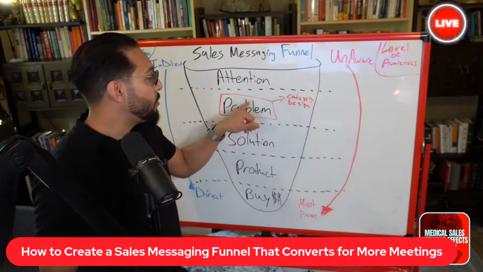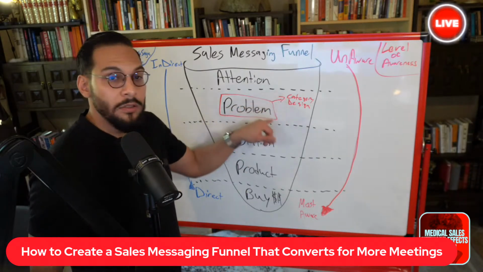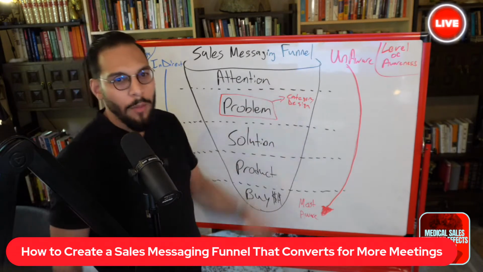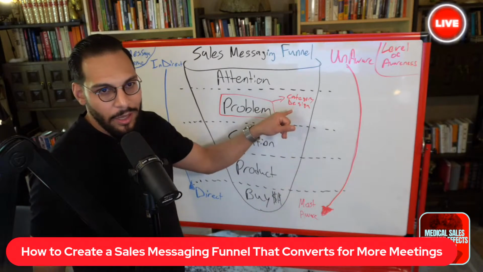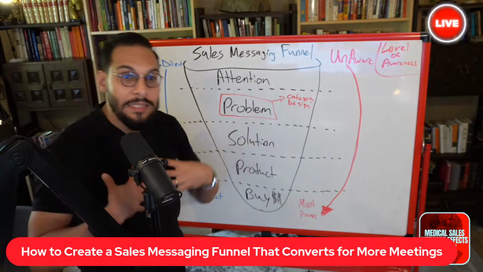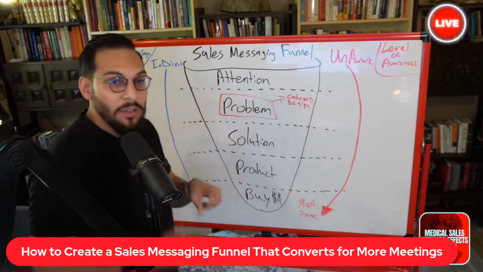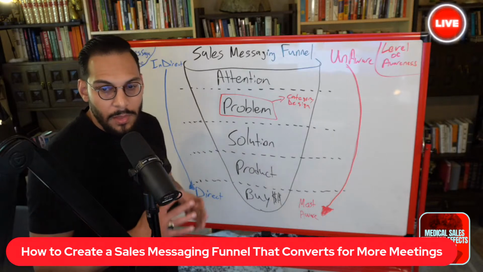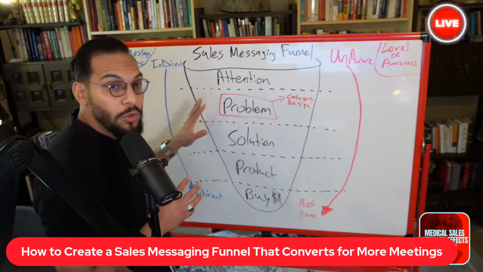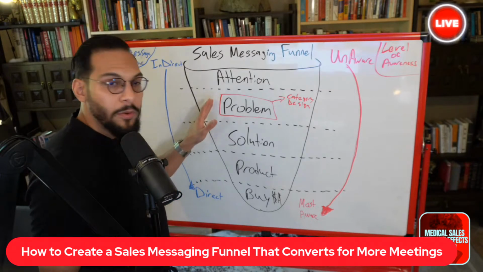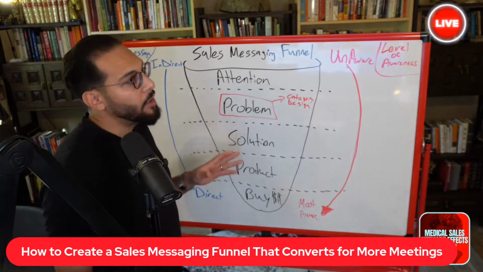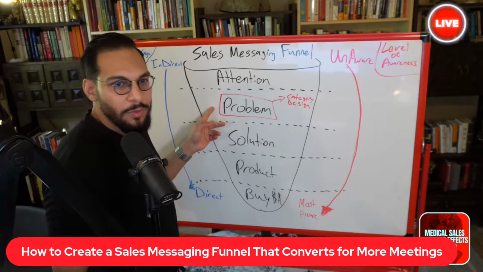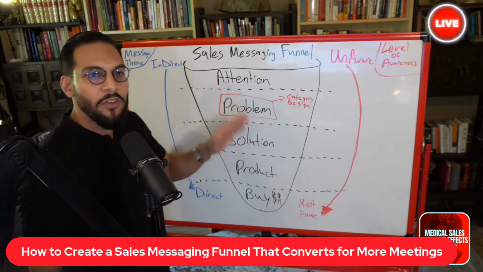So if you find a way to own this problem and create a new category, then you differentiate yourself. Let's just say it's arthroscopic knee surgery. You can't create a new category out of that. But if you find a way as a sales rep to name this problem, educate around it, claim it, and so on and so forth, then you will separate yourself. And by the way, most sales reps say, oh, I'm not going to educate a surgeon about this problem. Doesn't matter. This is a show.